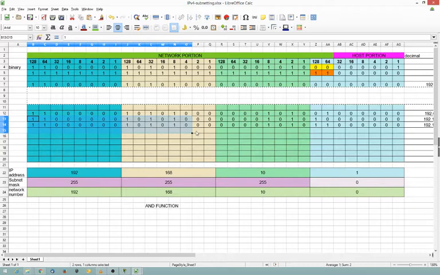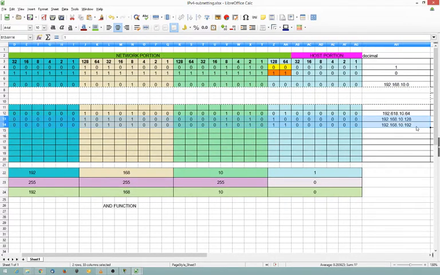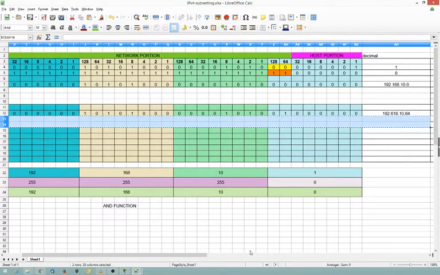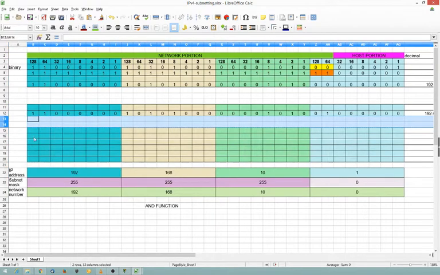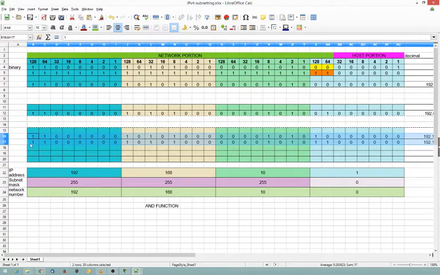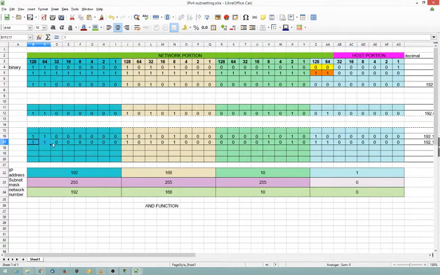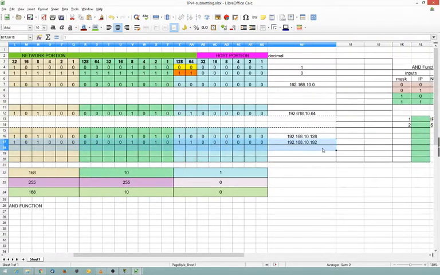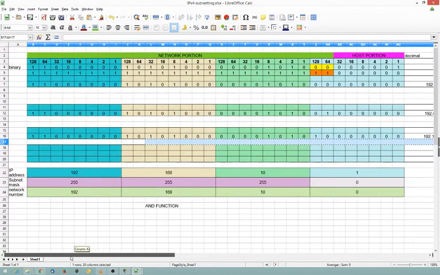So what I'm doing is just separating my 4 networks out and just messing around a wee bit. And hopefully we get enough space.